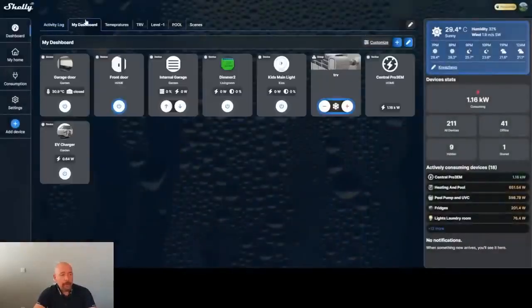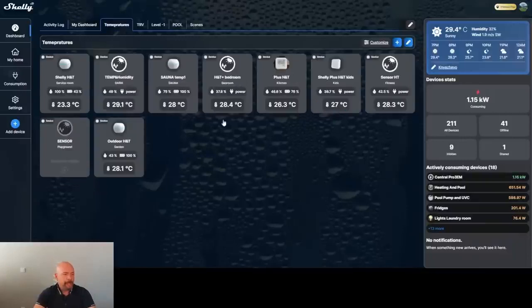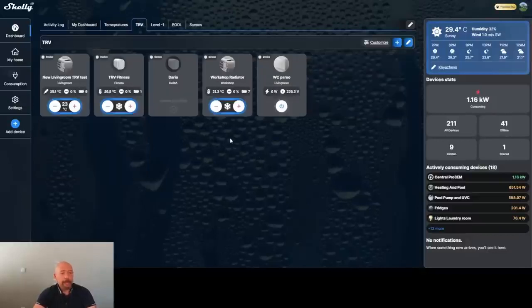Now I can show what I do. For example, this is the main dashboard. When I open it, here is the garage door, front door, things which I usually use every day. Then these are the temperatures in our rooms, and you can see that it's hot. Yeah, now it's summer, it's hot. Then it's about my heating system.